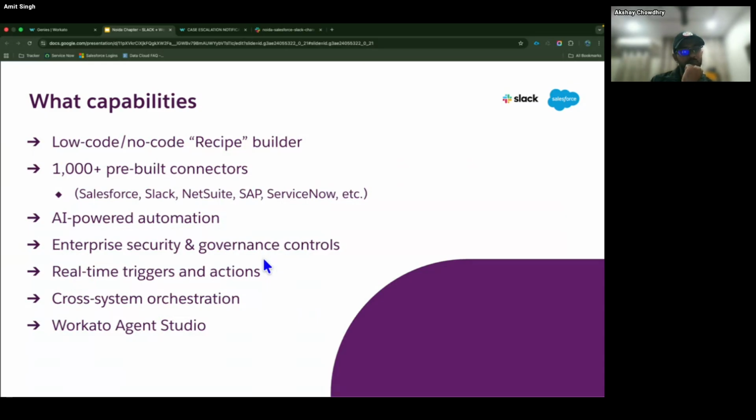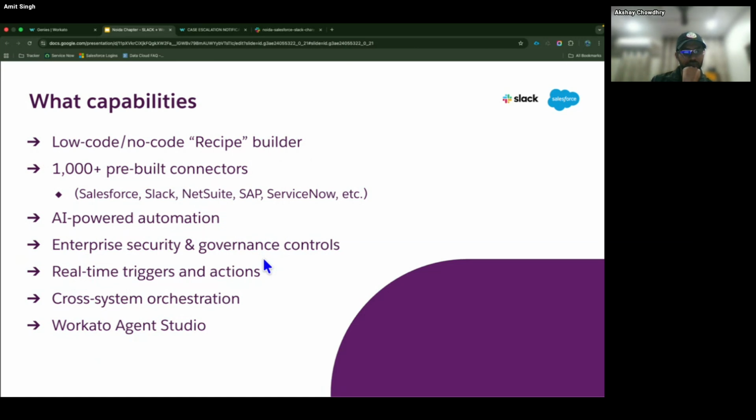What are the core capabilities of Workato? These are some of the capabilities which I have mentioned here. First of all, it is a no-code or very low-code tool where you can develop applications. Since I'm assuming you are all from a Salesforce background, you must be developing Lightning flows. The Workato recipe builder is more like Lightning flows. You just have to have certain connectors, and those connectors are a little bit advanced. They provide error handling, and better automation for the huge number of records that you get.